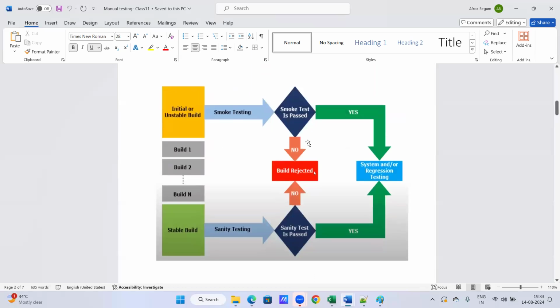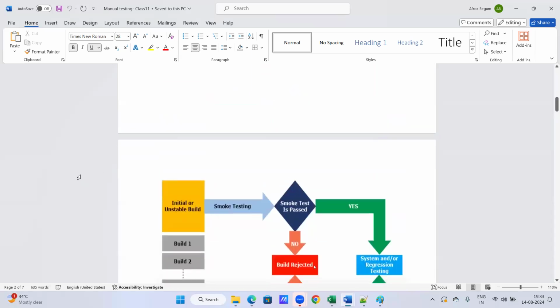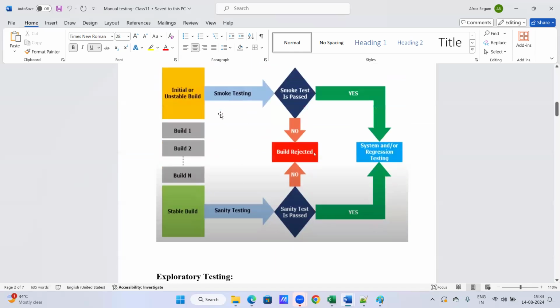Now let us understand this diagram. When we conduct smoke and sanity testing, both, we have an initial or unstable build. The first time the developer releases a build to the tester, we do smoke testing. We verify whether the build is stable or not.